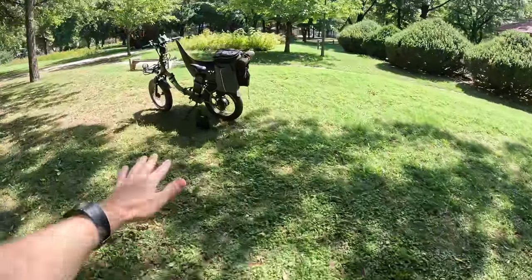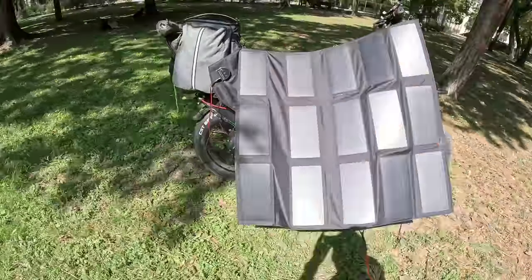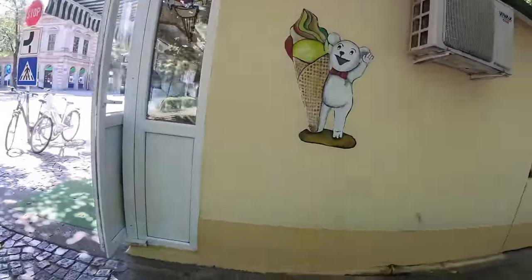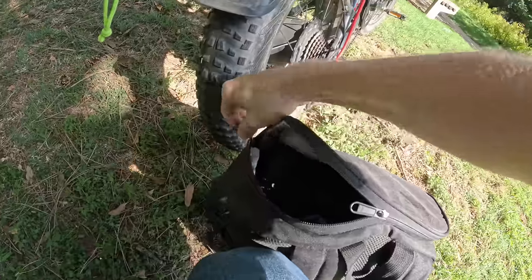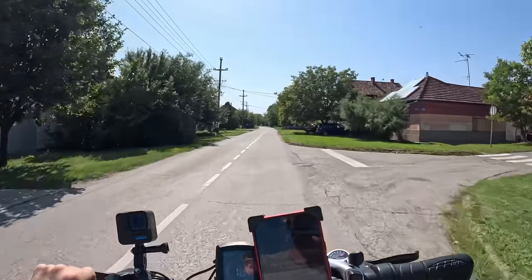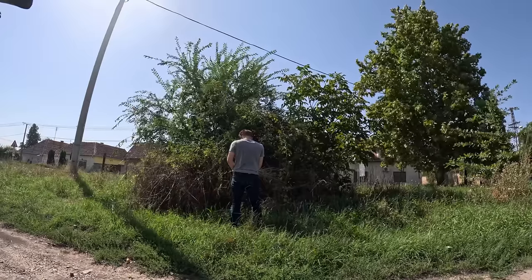I keep having to come up here and move my bike because the shade keeps moving on top of the solar panels. I put little sticks here to hold up the edges so the whole panel is facing forward. I thought the public park had a bathroom but it seems I was wrong — it's an ice cream shop. It's almost 3 PM so we can probably hit the road. Actually, I would have stayed longer but I need to use the restroom and I didn't want to piss on one of their trees, so we're just going to ride out of town a little bit. And now we can resume solar charging.